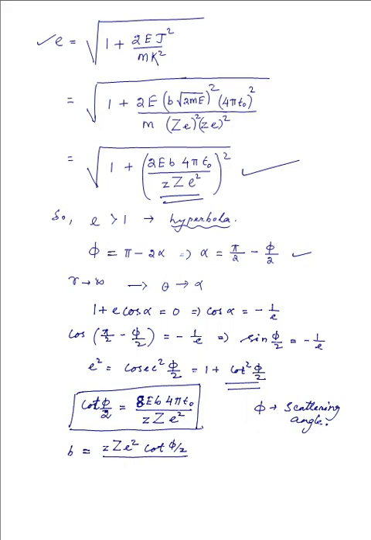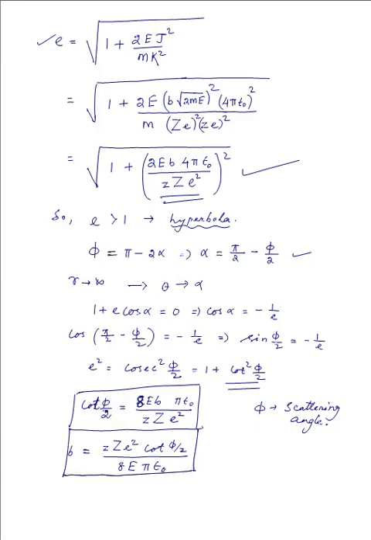Now this entire thing, that is 8 times e, the 4 is not there, 8 times pi epsilon naught. Let me just get rid of that 4. So this is more or less the value of the impact parameter. Now let me just box that.